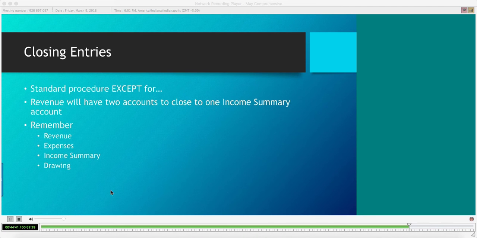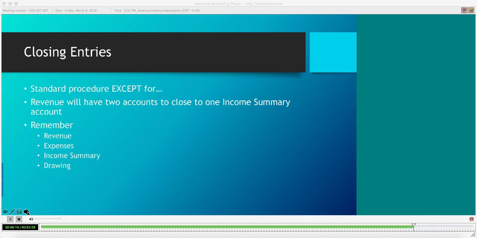comprehensive problems are not as easy as you would expect, and they are incredibly time consuming as well. So remember your acronym. That's going to help you know the order to close. Also, the demonstration problem in Chapter 6, which is page 197 to 199. They go over the entire closing process as well. So if you forget, that's there to help you as well.